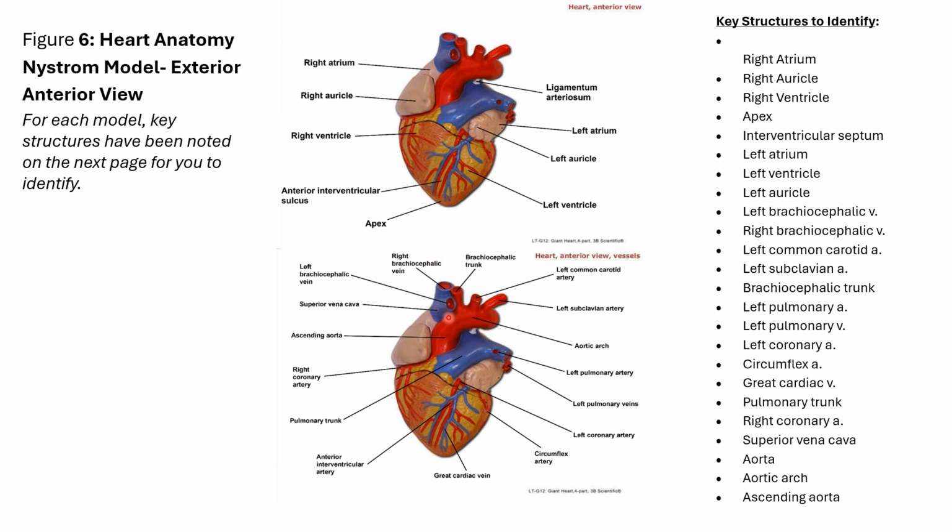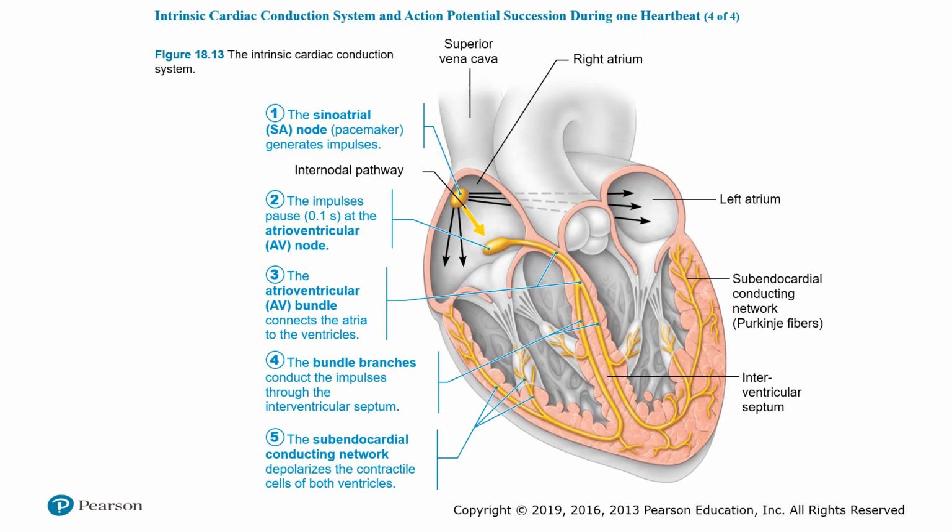Now coming to the venous side, the right brachiocephalic vein is opening into the superior vena cava, and then this is the left brachiocephalic vein. Now, before we go to the next diagram, I want to go over this.